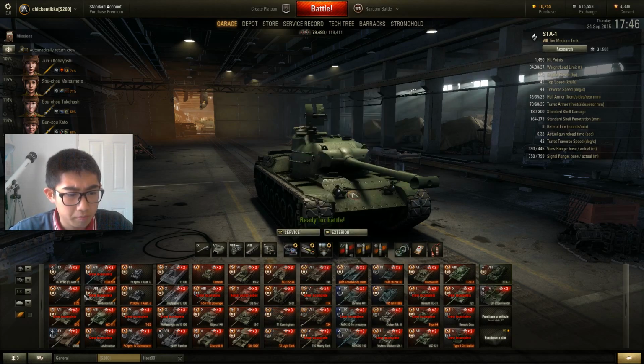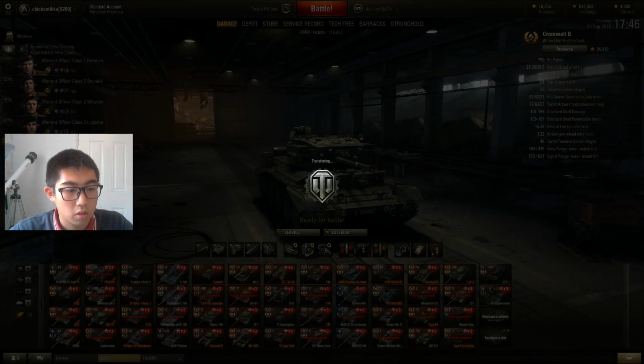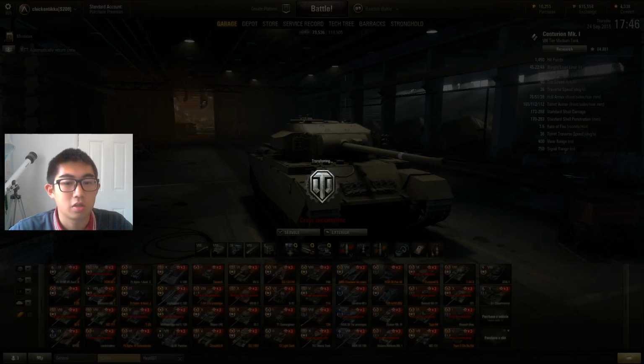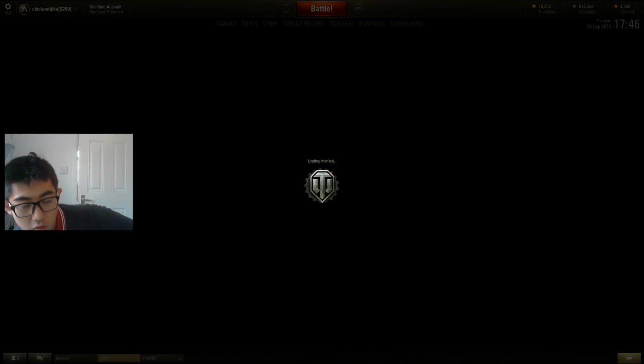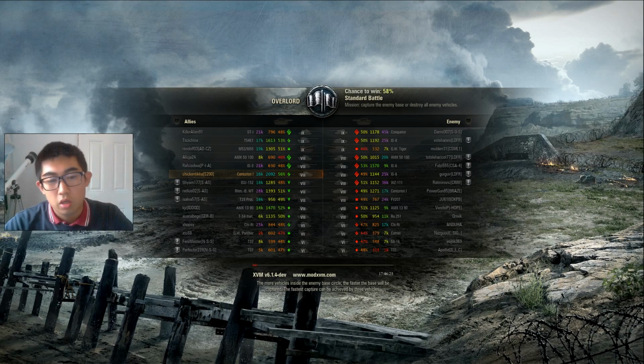What should I do? Oh, I want to show you guys the Cromwell B, because it's just so good. Or actually, why don't we play the British Centurion Mark 1, because it's just like the STA-1, but different. The British counterpart. This thing relies more on its gun depression, but not really its mobility.